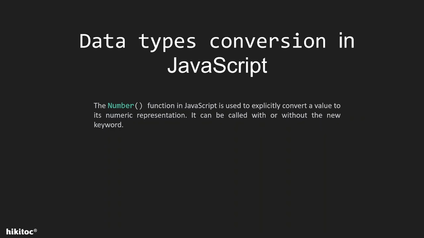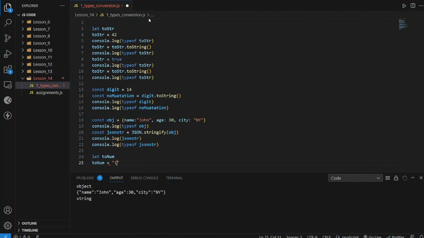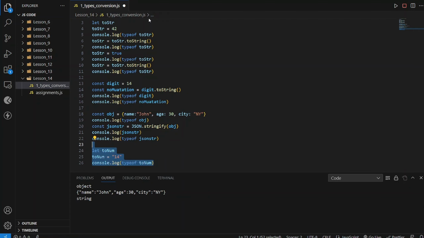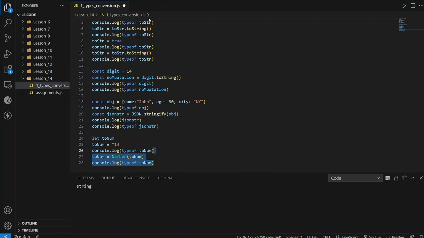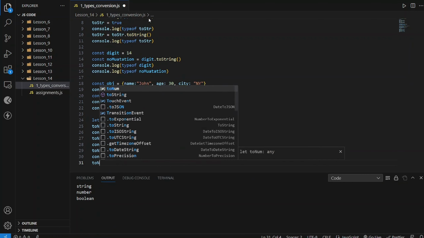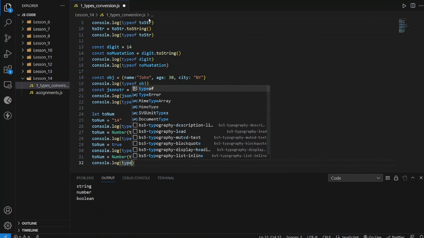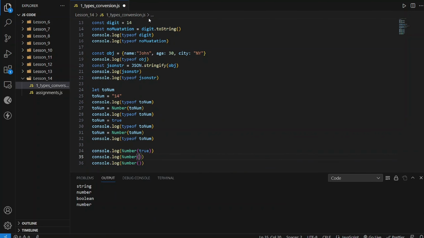Using the same approach as we did for converting values to strings, we can also convert values to numbers using the Number function. It works similarly by taking a value as an argument and returning the numeric representation of the value. So briefly, we convert a string to a number, then to a boolean, and then again boolean to a number. Just like with toString, the Number function can handle various types of values. When converting boolean values, true is converted to 1 and false is converted to 0. When converting strings, the result will be NaN, not a number, if the string is not a valid numeric representation, and NaN, as you remember, we discussed briefly in previous lessons.